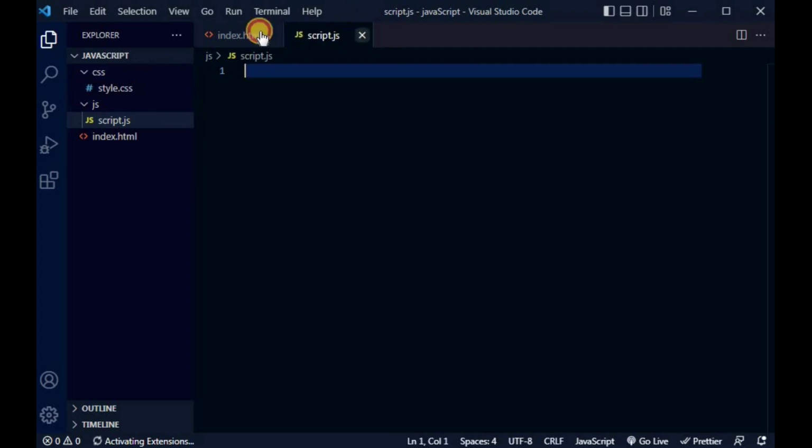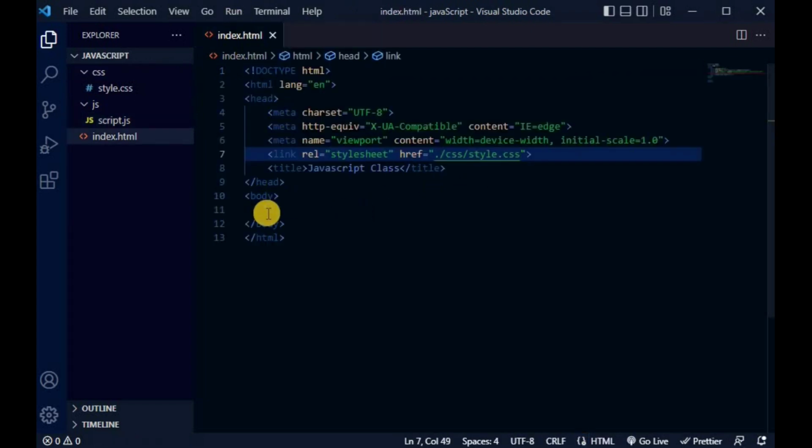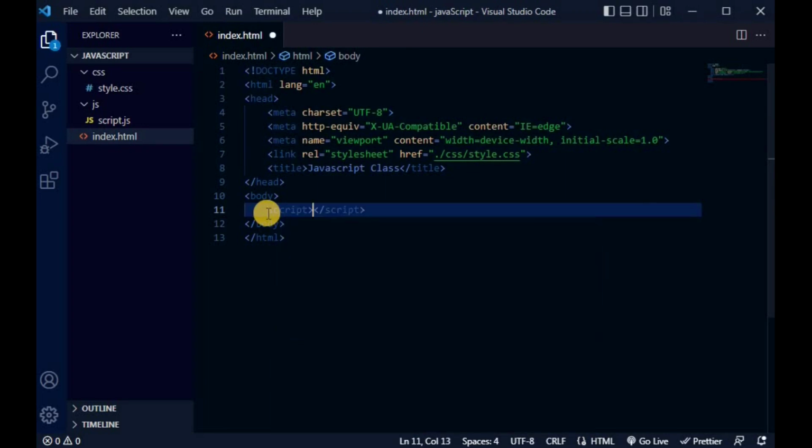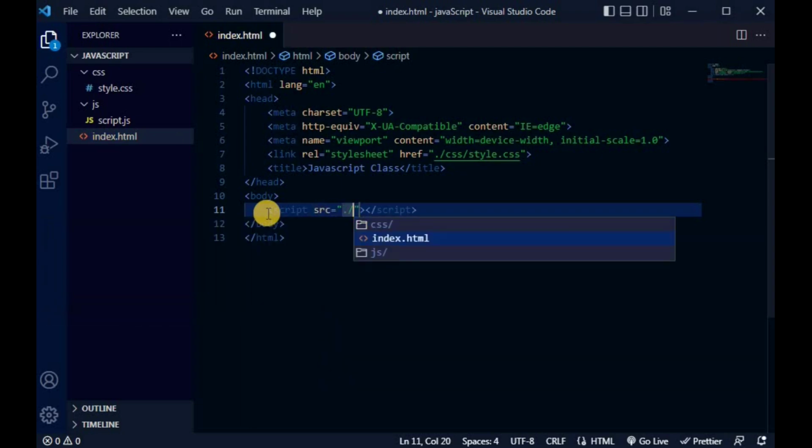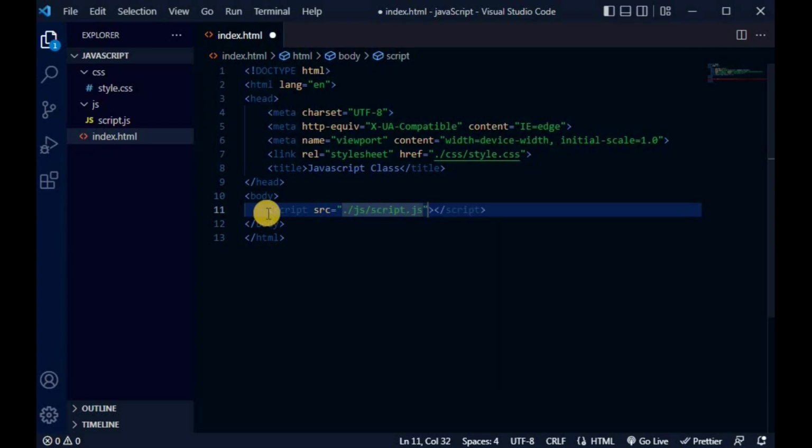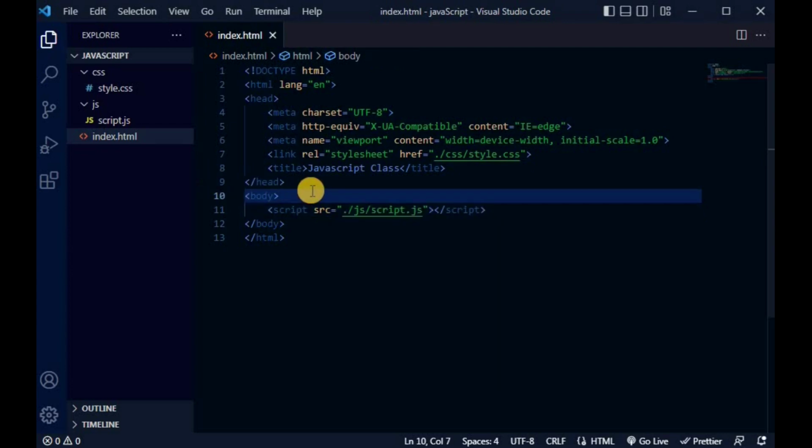So we'll go back to our HTML file. Under here in the body we'll just use a script tag, then inside of it we say src, then we'll link it js/script.js. That's how we link our files together.